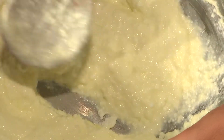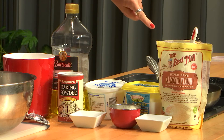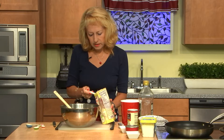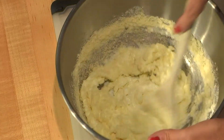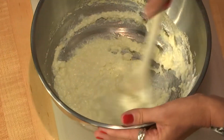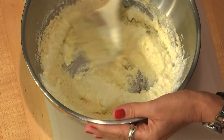It looks okay. We have two kinds of flour here — almond flour and oatmeal flour. Almond flour is going inside, while oatmeal flour will go outside — I'll show you how. This is a quarter of a cup, and I'll add a quarter cup for now and see how it goes, because I need to get a particular texture — not too liquid and not too thick. I'm adding another quarter of almond flour inside.